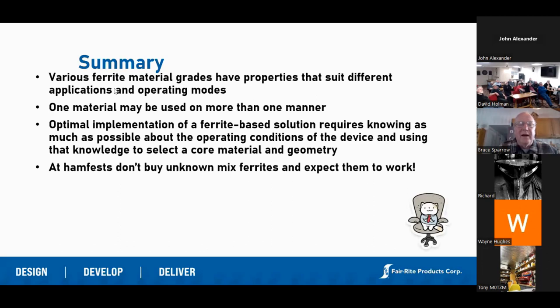One material can be used in different applications: at low frequencies a certain ferrite might work great in a power application, but as the frequency increases it becomes highly resistive and works also as an EMI absorber. The more you know about the application, the better off you're going to be. A lot of times hams will come to me and say they have an EMI problem — how do I solve it? I'll say let's start by clamping on some ferrite. Do you know where the problem is? What's the switching frequency of the device causing the problem? Let's look at what might work best — maybe our 31 material, which operates over a wide frequency range, or if it's really high up near the gigahertz range, our 61 material will work best. The more you know about the problem, the easier it's going to be to solve.